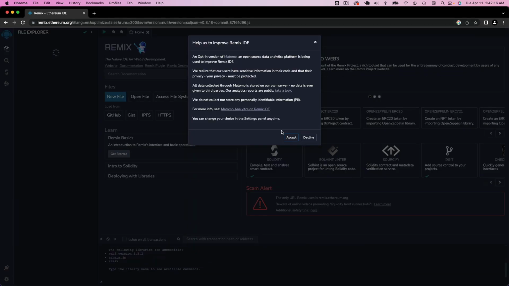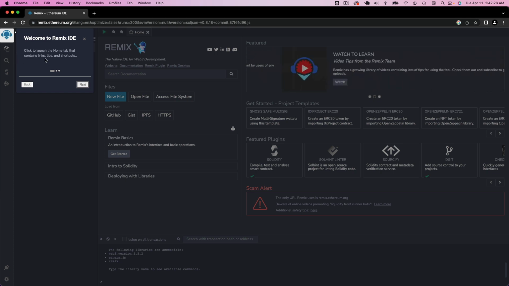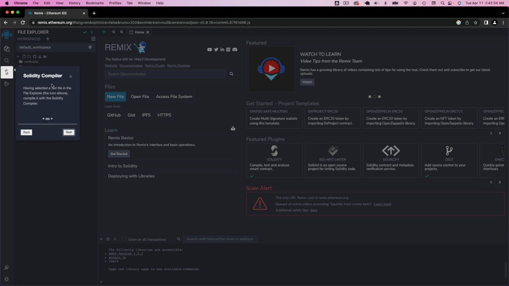All right, so you get this pop-up for the first time, accept, and it shows you a bit of a step-by-step guide here. Click to launch the home tab that contains links, tips, and shortcuts. Next. And here, this is the compiler. You write your code and then you come here to compile your code, or you can just save and that will automatically compile your code.